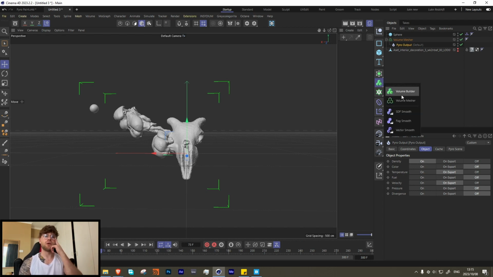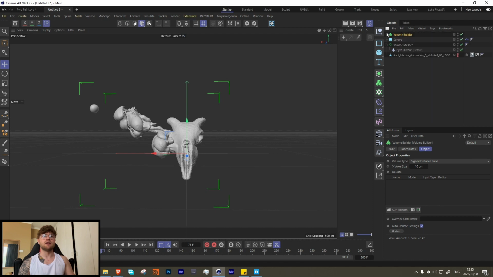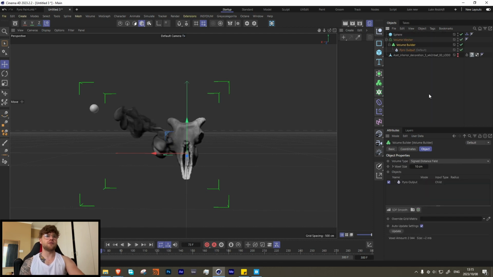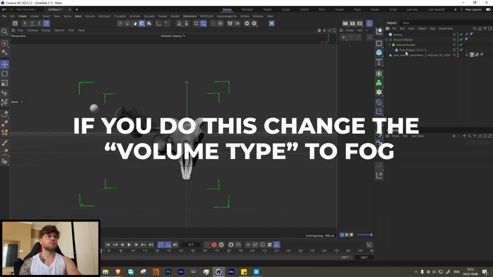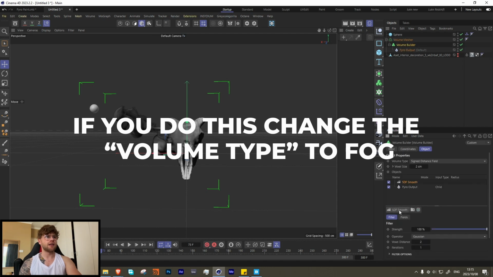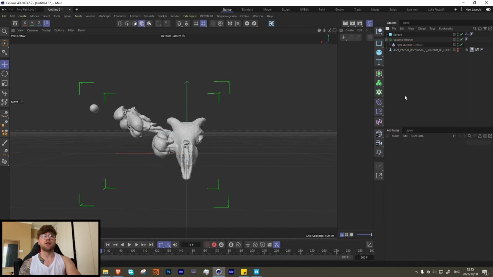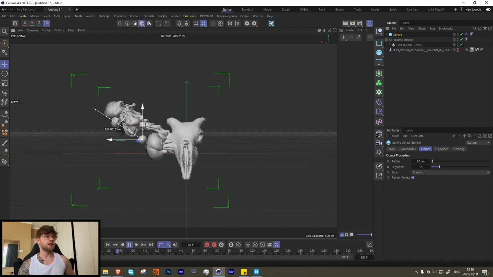You can do it where you add it into a volume builder and set this to like 2, so that we actually have that original geo, because then you can add in a smooth over here if you want to do that. But I felt like I got better results just by doing it this way. And just by decreasing the voxel size, sorry, you can get a little bit more detail with this. And now we can continue pressing play and continue messing around with this.